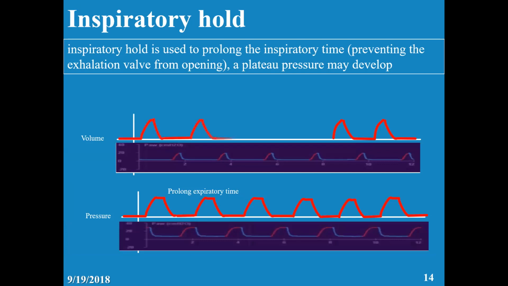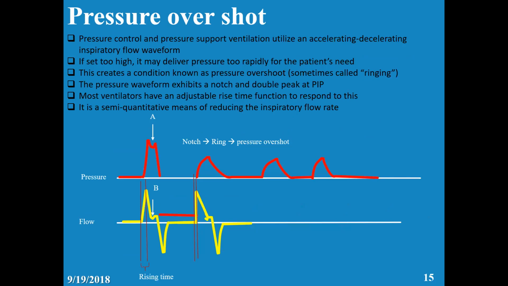Now we look at the volume and we look at the pressure. Is this volume control or pressure control? This one, there is a plateau phase. And you can see the volume is building, and the pressure is plateauing. So this is pressure control. Pressure control is just you tell the machine to hold the valve, not opening it, and the pressure will build.